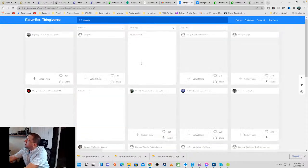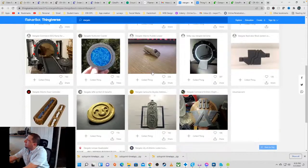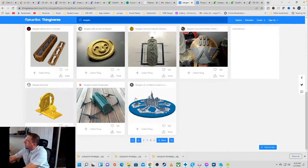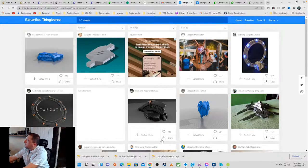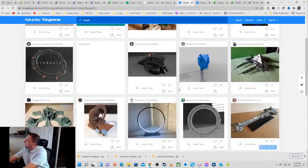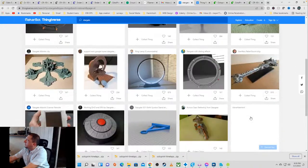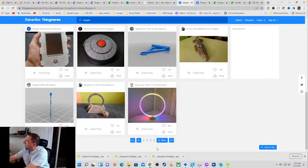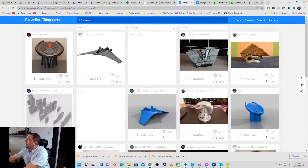I popped over so many different things. I would almost assume they have one because I saw the Icarus. They've got the puddle jumpers. There's another Atlantis. Jaffa. Star Wars Rebel. I don't know why that one's here. The Aurora class battleship from Stargate. I don't know where that one came from. Ooh, they got a Jaffa staff weapon. Oh, looks like that might be fun. That might be a good one for the CR-30 to take on. Print it in one piece.